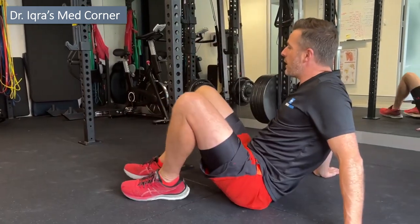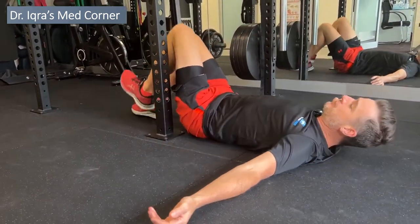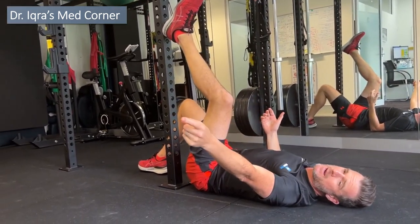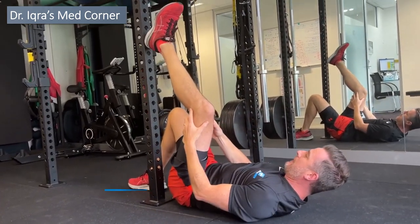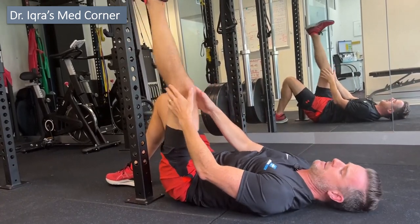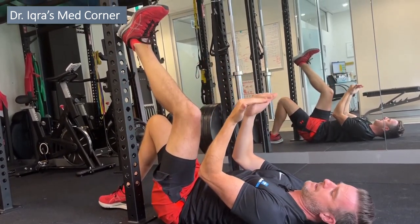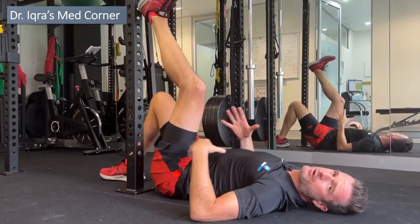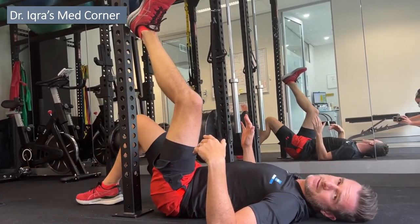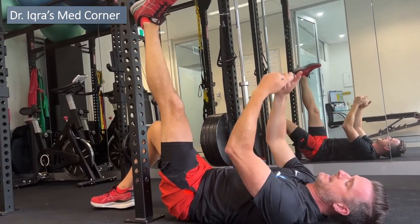Once you want to work on both movements together, progress to the wall or pole exercise. Get your leg up against a wall or pole — high enough to place your foot — and position it to the point where you start to feel a little tension with your foot dorsiflexed and knee bent. That's your start position. To decrease tension, keep the leg up; for more tension, put it lower. The key flossing motion is: when you straighten the knee, point the toe; when you bring the toe toward you, bend the knee.